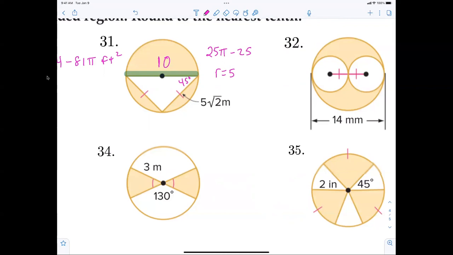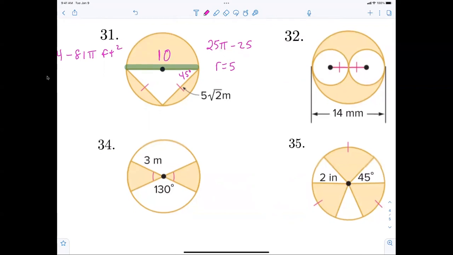So if my radius is 5, the area of the circle would be what? 25 pi. Now I have to subtract out the area of the triangle. Now I'm happy with this explanation because it's helping you. Do you remember how to multiply radicals? Do you remember the formula for area of a triangle? All right, all these are little pieces that you have to remember.